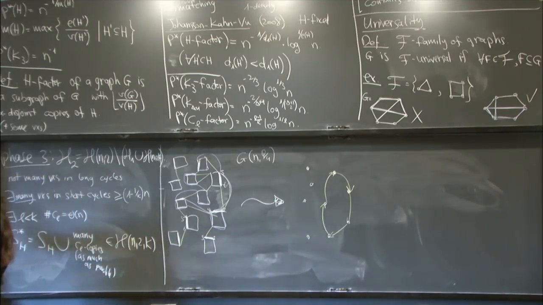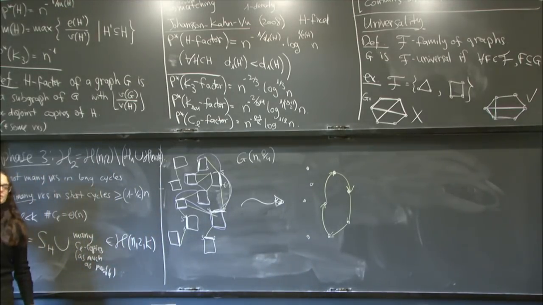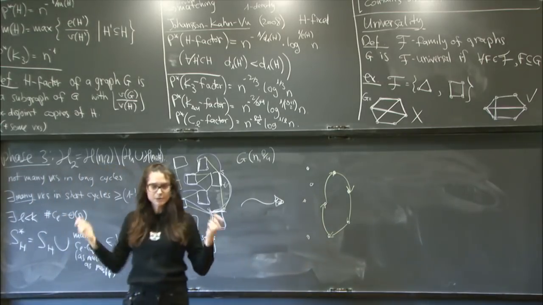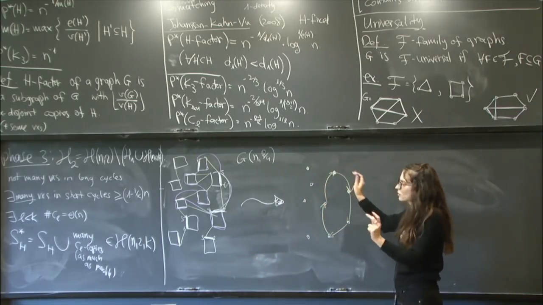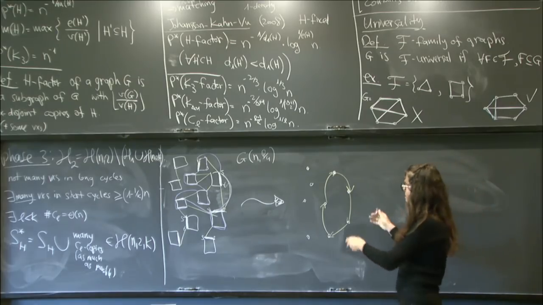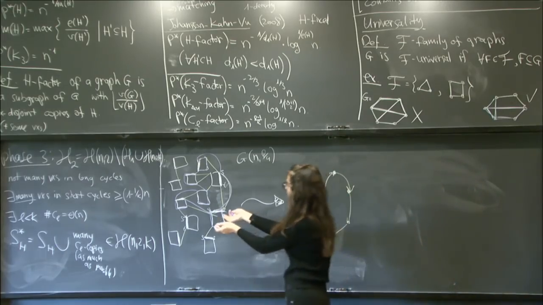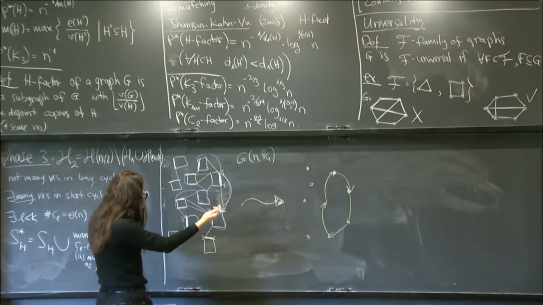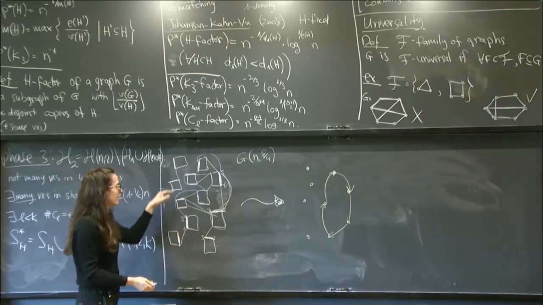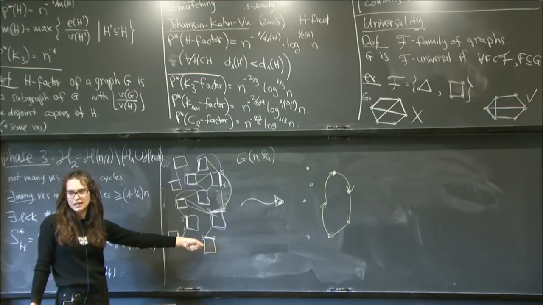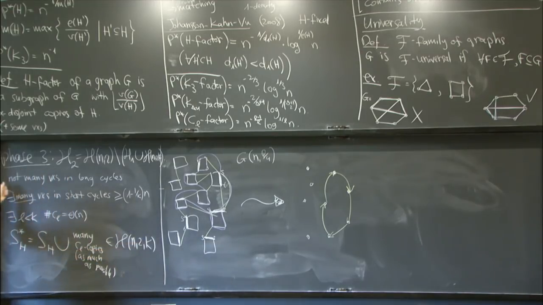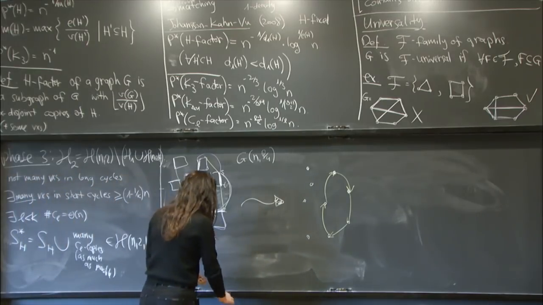So I need to use some more sophisticated version of the connecting lemma. I need it to be a directed connecting lemma. OK, so we prove some more sophisticated version of the connecting lemma. We just need it to be directed. And we do the same trick as before. We want to close cycles, only directed cycles now. So we have the directed cycles. Using another version of the connecting lemma, we go back here. We have the cycles that we wanted, and we still have many C_Ls left. But this is OK, because we need to have many C_Ls in our original graph. And that's it. That's the main idea.